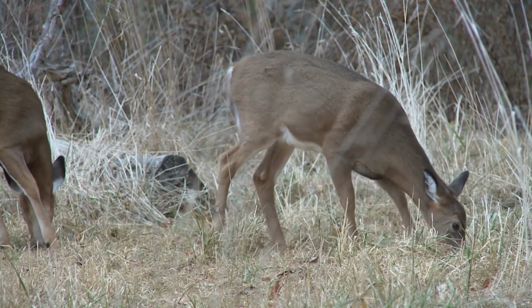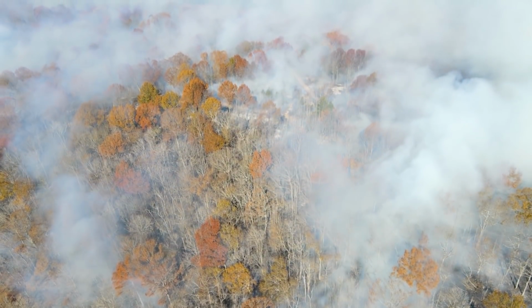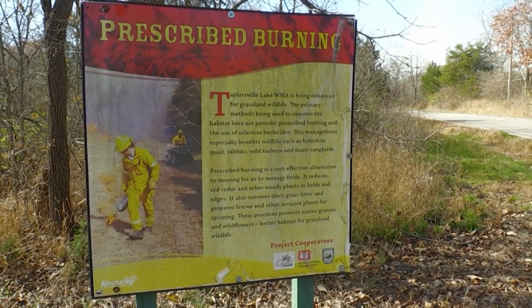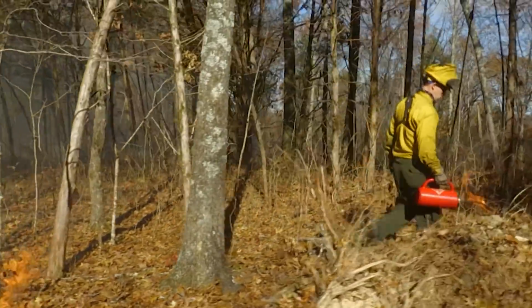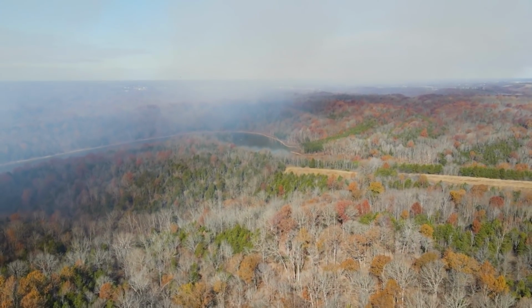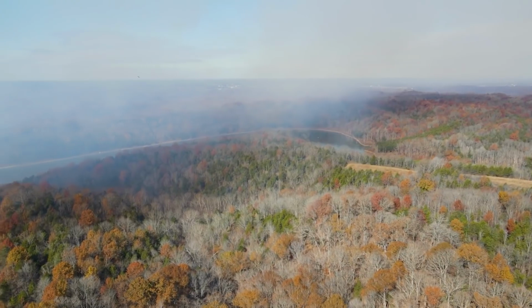A lot of the animals here in the eastern U.S. have evolved on a fire landscape, and they've come to exist, in some cases rely, on management activities. And prescribed fire is one of the methods that allows us to manage the largest chunks of property at one time. Well, this is beneficial. It restores the environment back to an oak hickory setting that we're looking for. We're looking for a productive forest, nice healthy grass fields, and it helps game and non-game wildlife both.